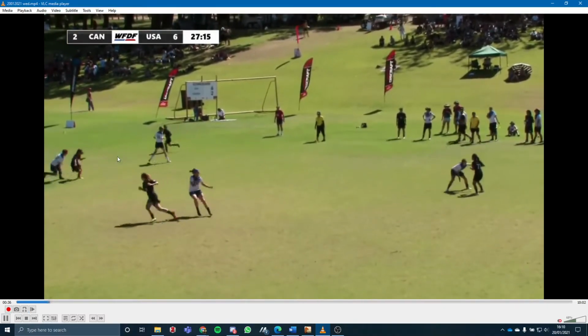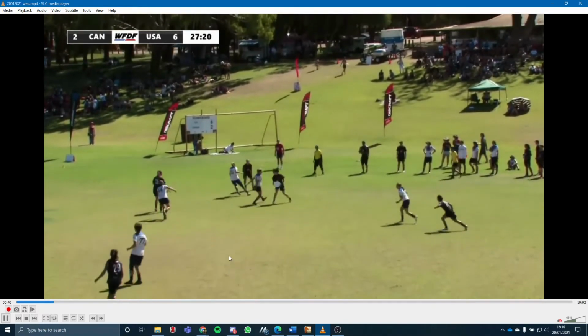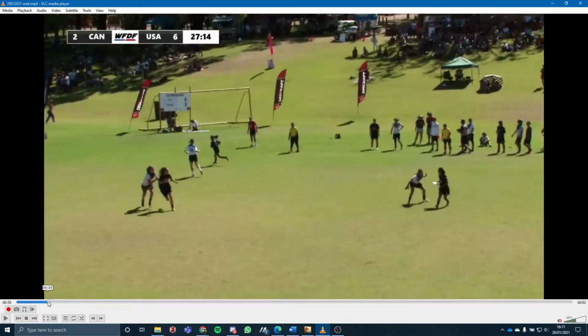So we have these people who run through and just go straight away. But if they move into the dump position, and then once you're back here, you have more space to use. If this Canadian player came back and then pushed forwards or came even further back, if you come behind the thrower, then people are going to be less likely to defend it really well. So making sure we always have a dump. This person looks very lonely at the moment.